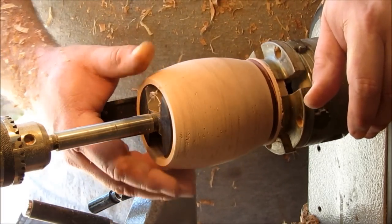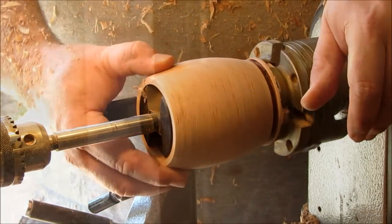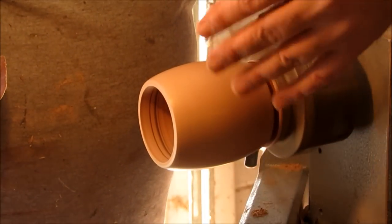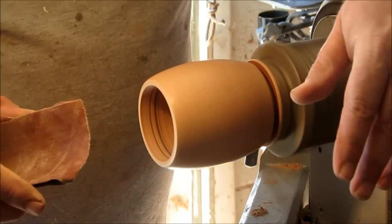Okay, I like the shape of it so far. Do a little sanding and about done. Well, I've sanded up to 220 on the outside, so now I'm going to work on the inside.